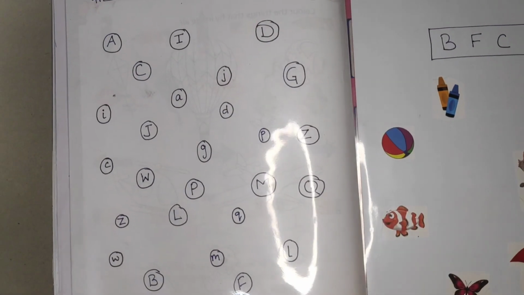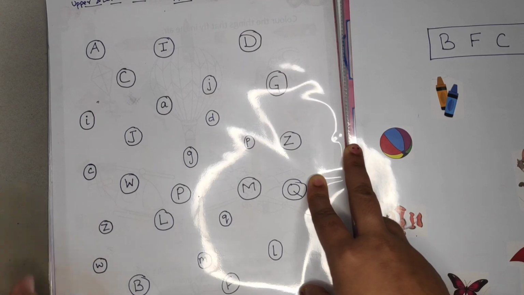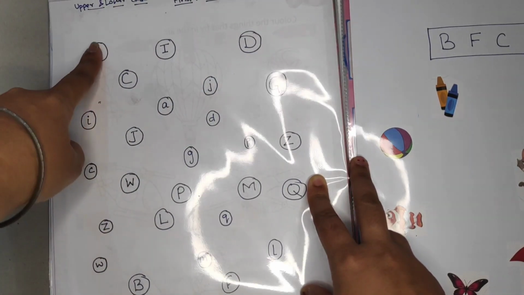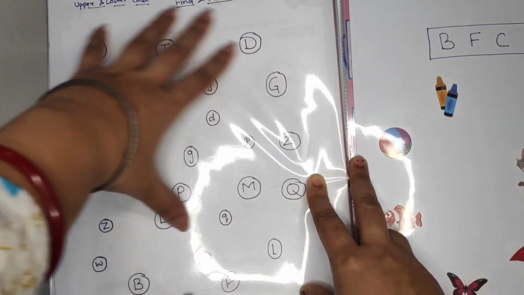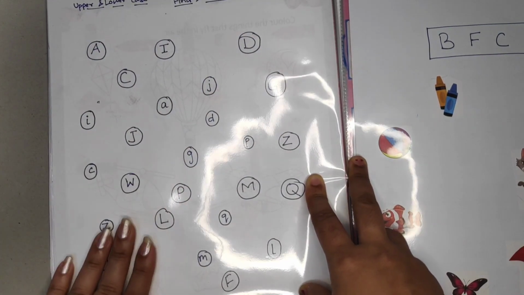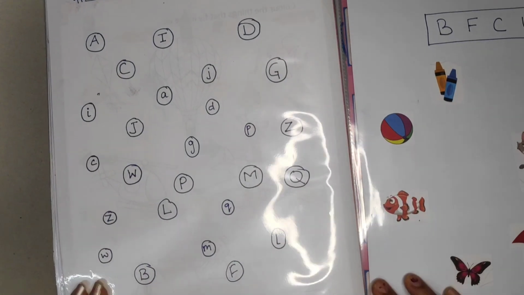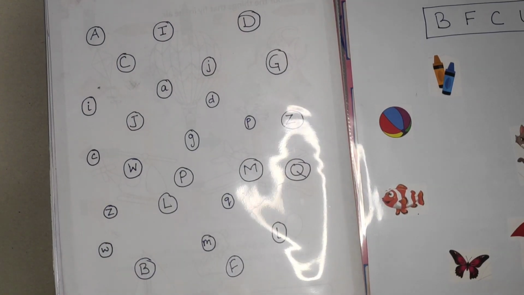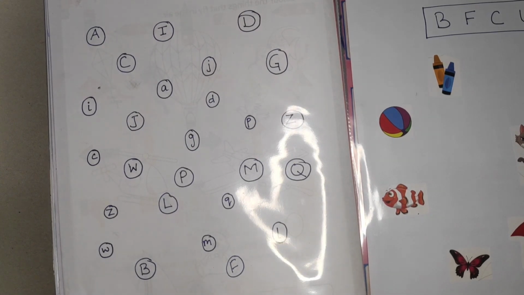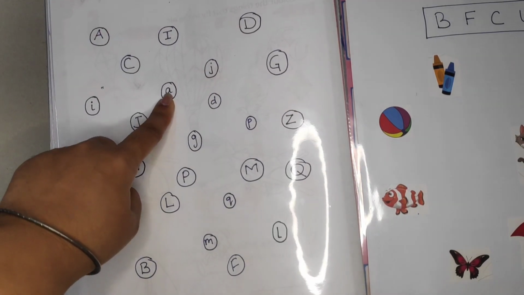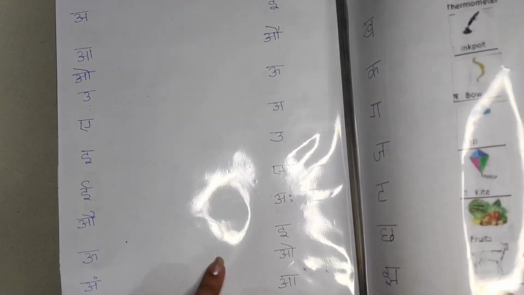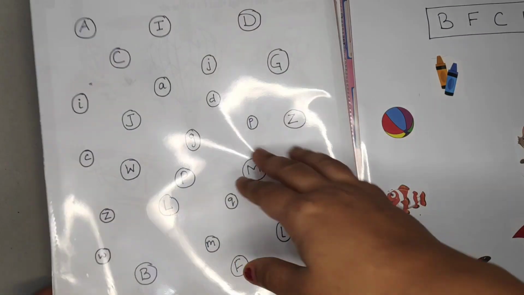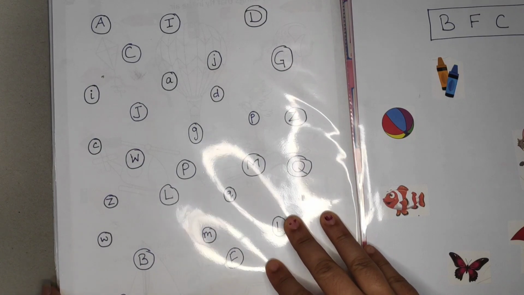Now second is uppercase and lowercase, find and match. So A, they have to match it over here. I, they have to match it over here. Give a jumbled up kind of thing and then ask them to find out from this. Similarly again you can do it for numbers, even for swar and vyanjans also, like you are giving an a here and another a here, so they have to match it. How the matching works we have done it over here like this. Instead of like this, as jumbled up also, you can keep it for numbers as well as for swar and vyanjans.